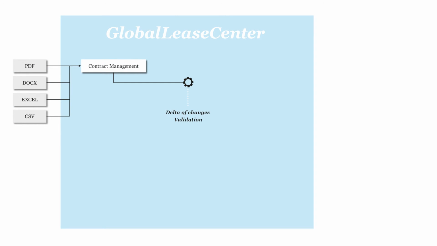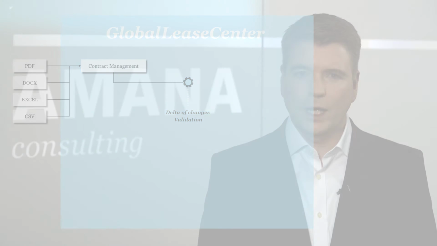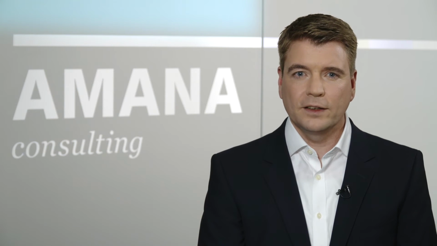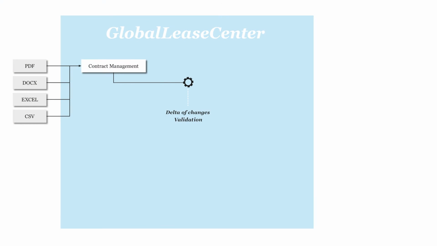Standardized validations examine the entire contract portfolio for consistent entries. As in the GlobalLeaseCenter as a whole, any corresponding comments, warnings and error messages are logged in detail. In addition, you have the possibility to conduct individual quality and consistency checks at any time. Incorporation in your internal control system and validation-dependent workflow steering is also possible in the GlobalLeaseCenter.